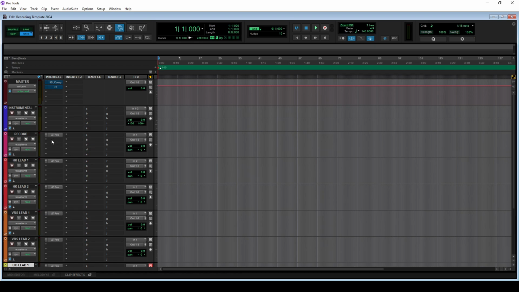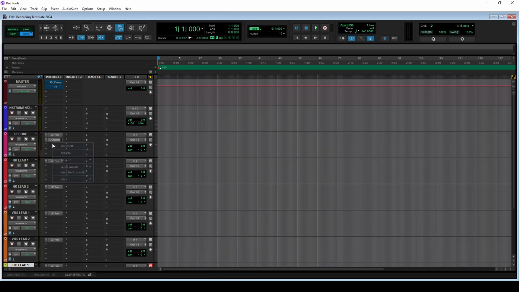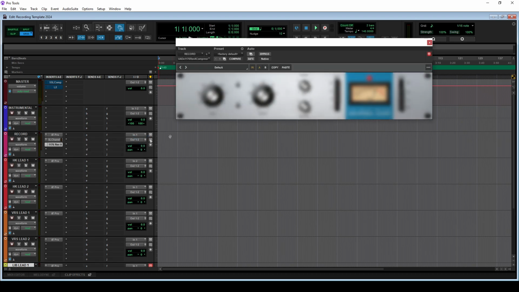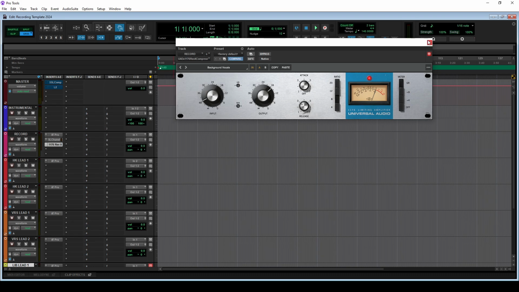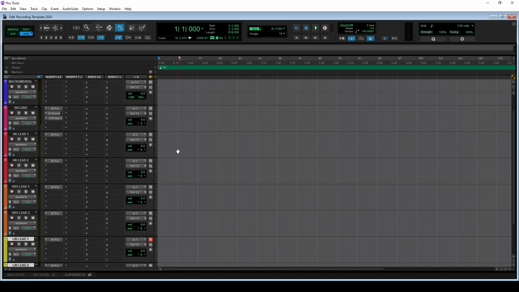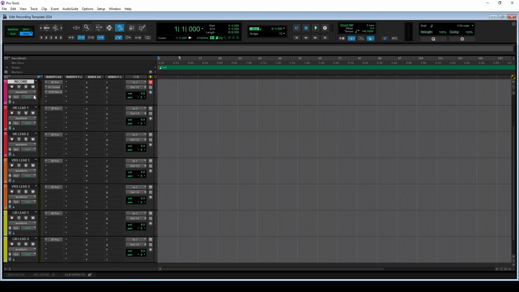This recording track, we're gonna only output this to our main output. It's not going to go to any mixes. So what I like to do on this recording track is I'm going to throw an SSL channel on here and just give it a lead vox, turn the analog off, and throw like an 1176, throw an R comp on here, some type of compressor, just so you can hear it with a little bit of compression. Background vocal, boom, right? There we go. So we have our general track setup, right? So we have a stereo instrumental track, a stereo master track, and a bunch of mono vocal tracks.